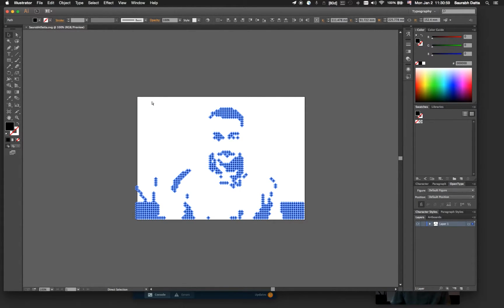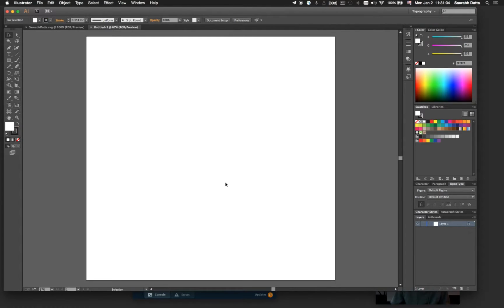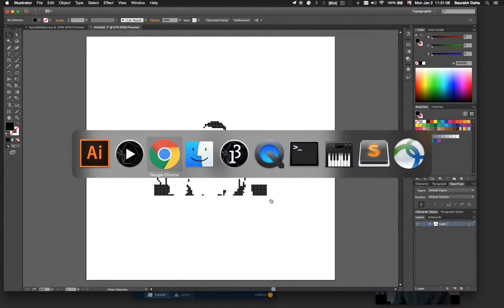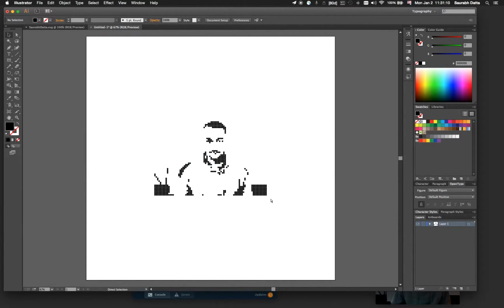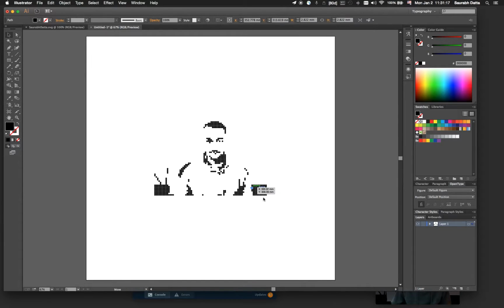Let's create a new window at 500 by 500, just to give you a broad idea of the bed size of the plotter. And this is how small the image would be if I had to print it there. Very, very small. Now, I can remove these things, I don't need them, but for now I'm going to keep them. So this is the scale. If I want to enlarge it, I can do it here and put it there, but I made custom software to do that for people who don't have Illustrator.